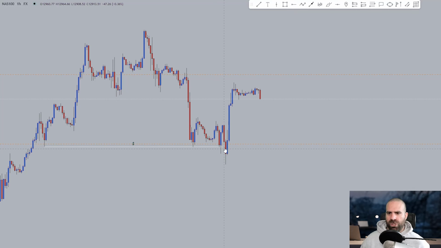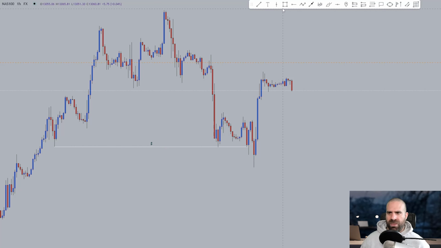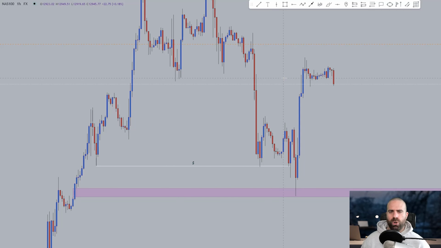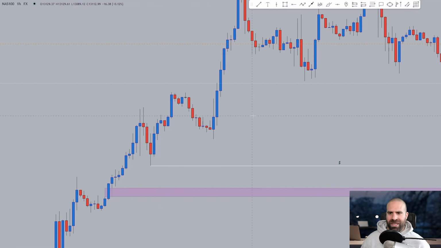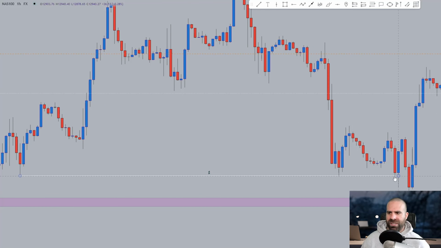We saw impulsive grabs of liquidity, as you can see right here, and then I had drawn my fair value gaps. First of all, if you have a bias, for example a daily bias, you have way higher probabilities of price following your bias. Let's say you saw from a daily perspective that you want to go long, then what you can do is go ahead when you are exactly right here, for example. You know there is liquidity below this area and also below this area.